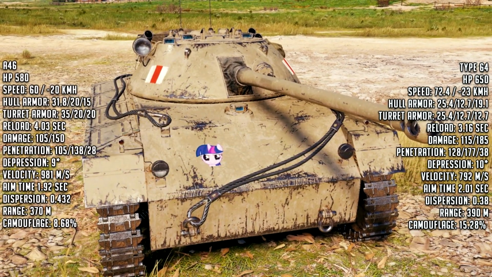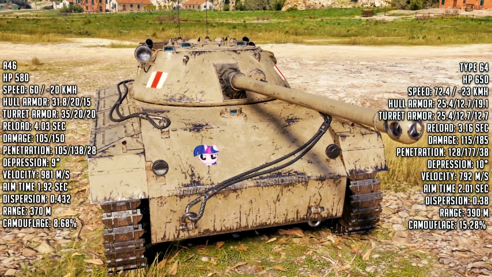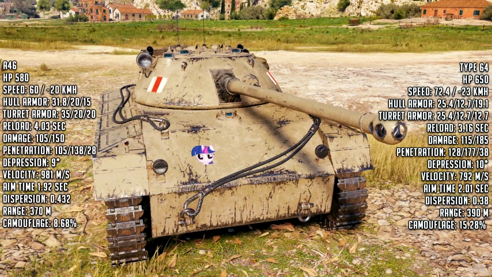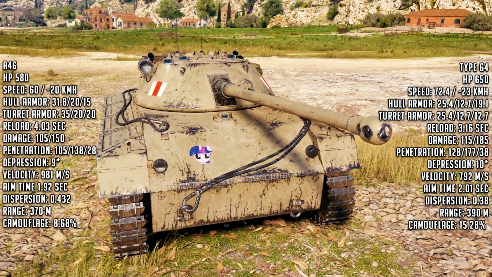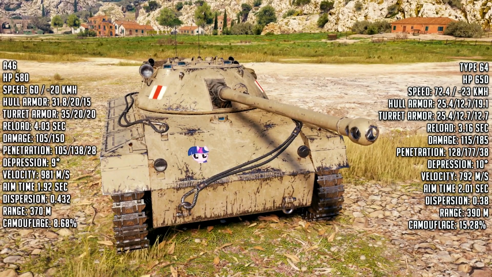Out of all the Tier 6 tanks, the Type 64 benefited the most in the light tank apocalypse, and so we are going to compare the A46 with the Type 64. Now, of course, the A46 has recently been nerfed in the super test server, so we are looking at the final stats, or possibly the final stats of the A46.